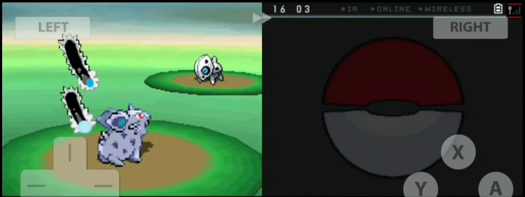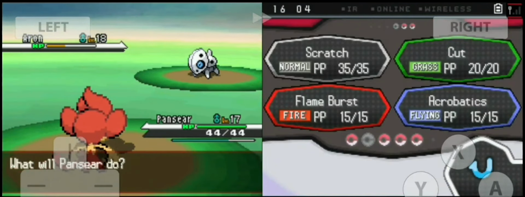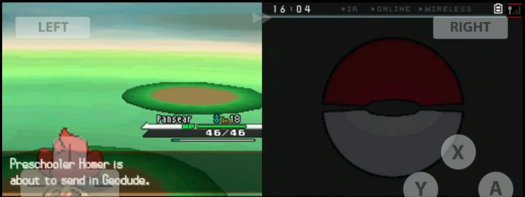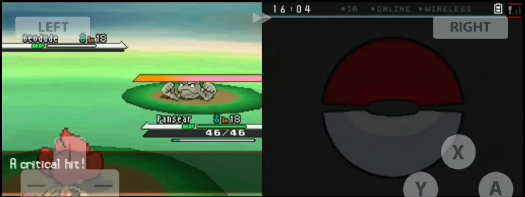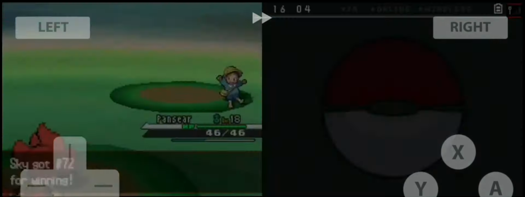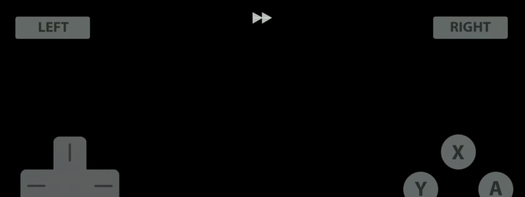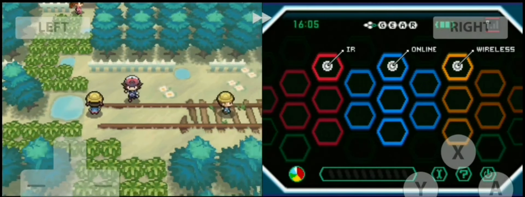Let's go for the double kick. To survive that one more metal claw. If that first metal claw does 19 damage, then how will that second metal claw be 21 damage? Going to learn yawn, I don't want it. Let's go for the cut. Sturdy ability. Let's go for the rock polish. There we go, one more challenger is defeated. Let's heal up again. We have to do training here in the forest before challenging the Nacrene City gym leader.